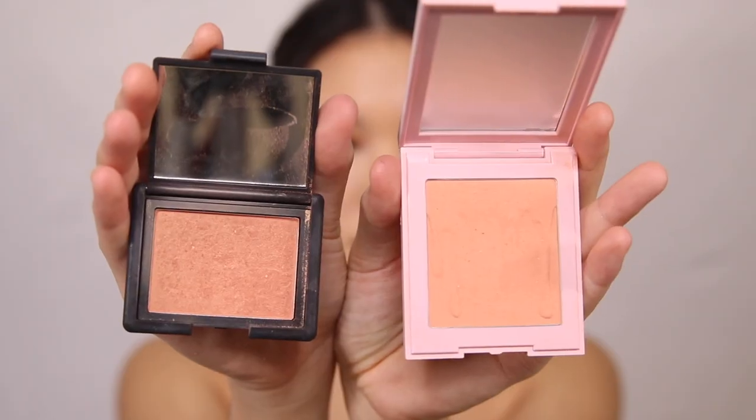Just a very very light wash of bronzer, and now is one of the most important parts — blush! Today for blush I'm going in with two different shades: Kitten Baby by Kylie Cosmetics and Luster by NARS, which are both very apricot-like shades. I'm applying the matte one first to set the color, placing it on the apple of my cheek and going upward in a higher motion because this gives the illusion of more elevated cheekbones. For a lot of expensive looks, the makeup is really about elevating and lifting, so I really want my blush to go in an upward direction.